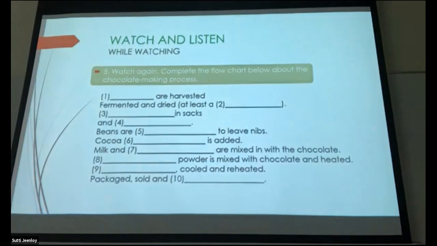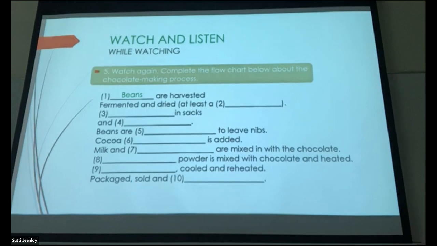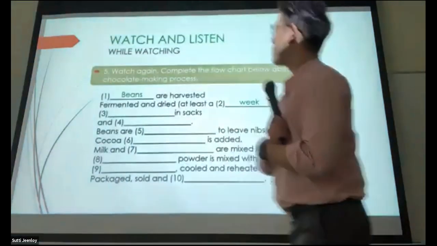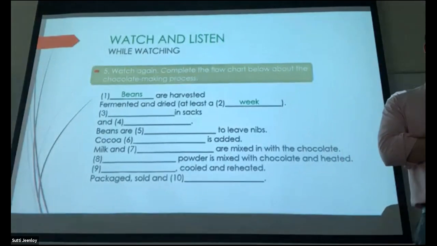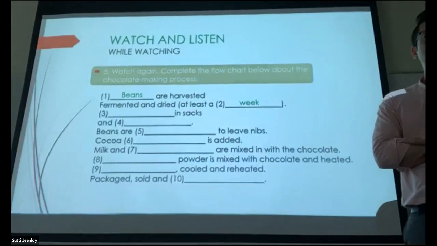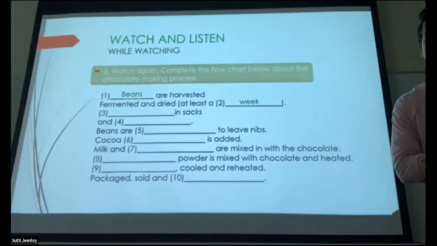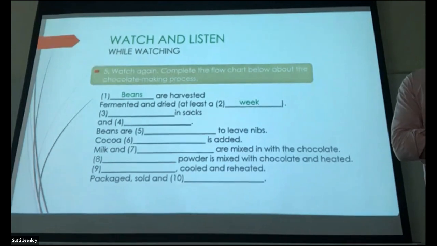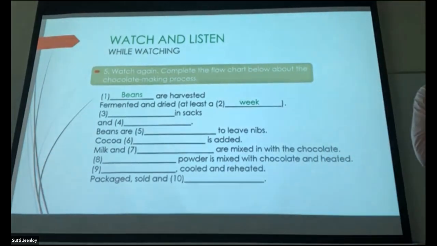Be careful with the active voice and passive voice, and also the past participle form of the verb. Be careful with that. Three. Insects. Transport? Are you sure? Transported, right? Transported.